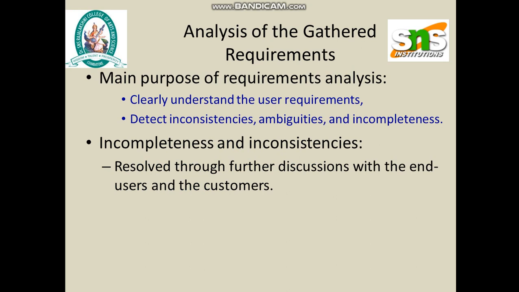After gathering the information, the important work that is taken up is called analysis. What is the main objective of analysis? It is to clearly understand the user requirements, by detecting inconsistencies, ambiguities, and incompleteness. These things may be resolved by having many discussions with the end users and customers.